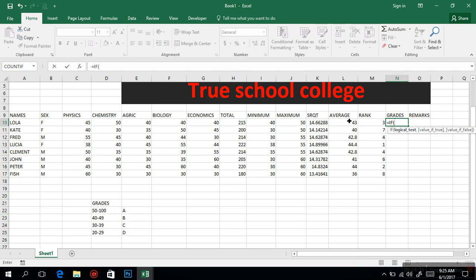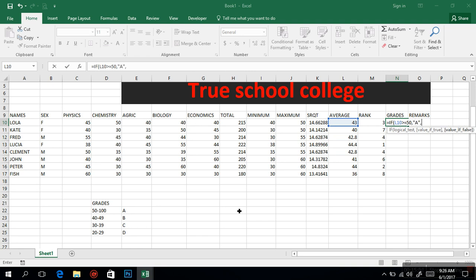If this person's average, which is L10, has a score which is greater than or equal to what? 50. That means 50 and above. 50, comma. What should happen? Give the person an A, in double quotes, open parenthesis, A, close the double quote.